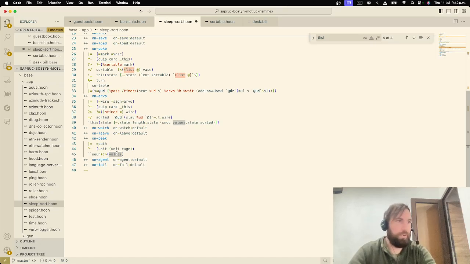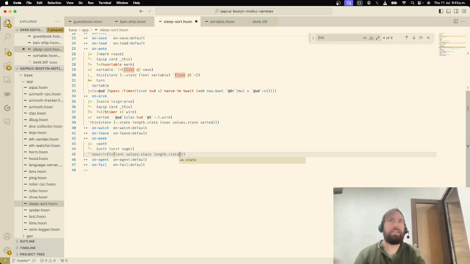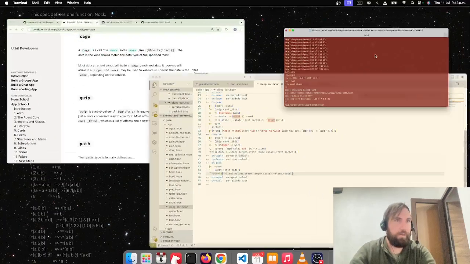All we need to return here is a cell that's going to have, are we done? And the way we check if we're done is whether the length of our values in state is equal to the original length. If it is, then we're done. So the first thing you get is a yes or a no. You use that accordingly. And then you get the values that we have. And that's it. That's our little guy.